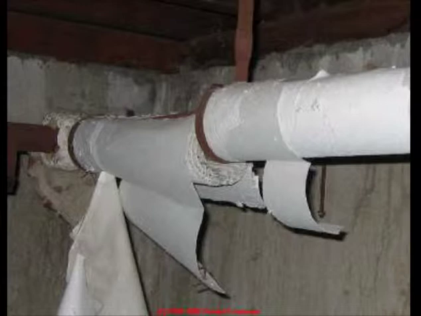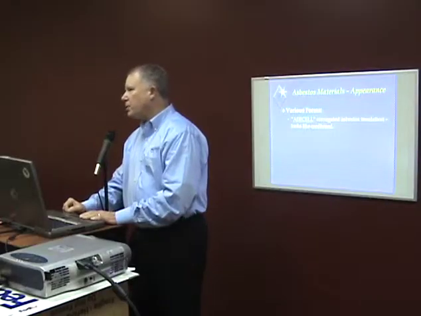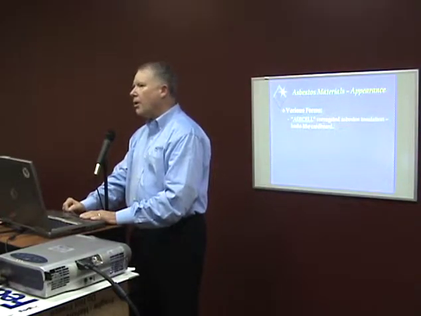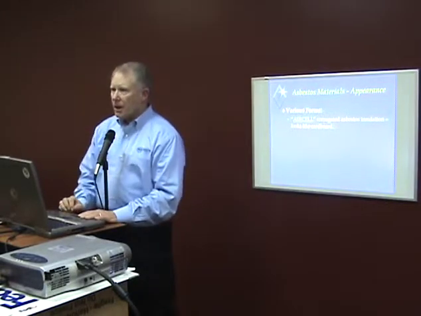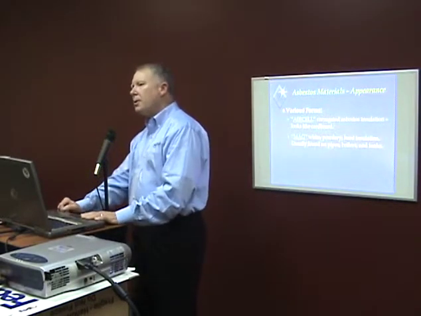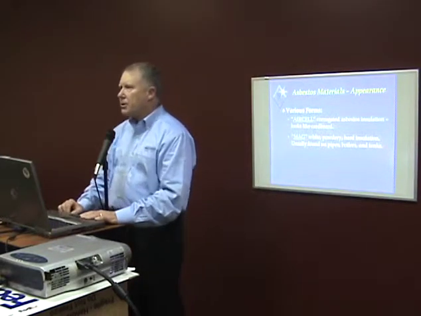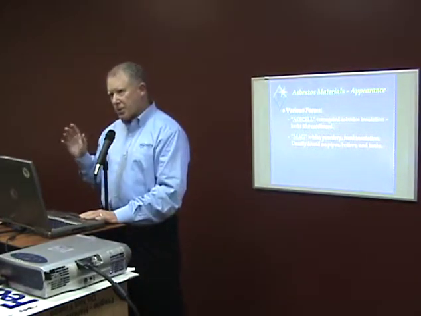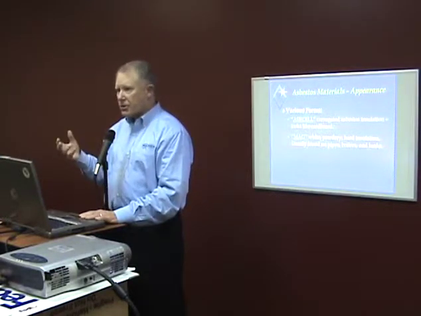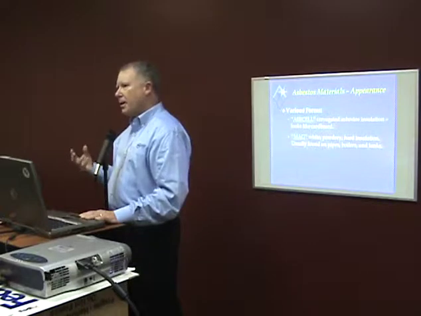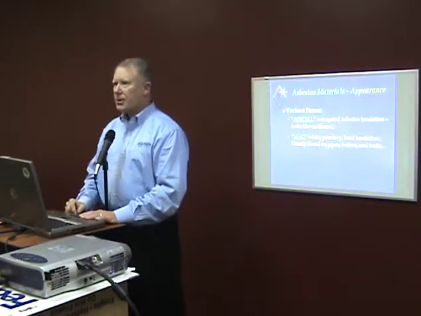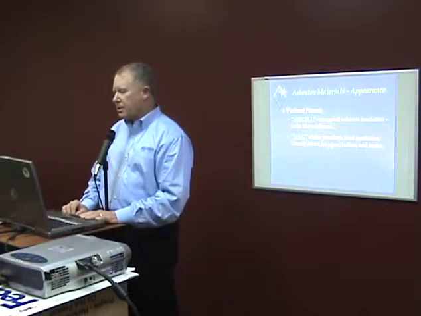However, it's a combination of cellulose, paper, and asbestos that are woven together, and the term air-cell comes from the terminology of the actual insulating properties of the material is from the air cells or the spaces that are in the material. So it looks very much like a corrugated box, and early on a lot of people misidentified this as a non-asbestos material simply based upon its physical appearance. But when you have this type of material and it's associated with a heating system or a water system, virtually 100% of the time upon analysis you will discover that that actual air cell does contain asbestos.